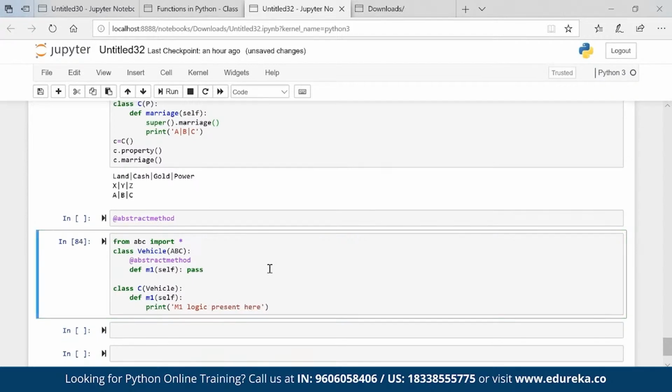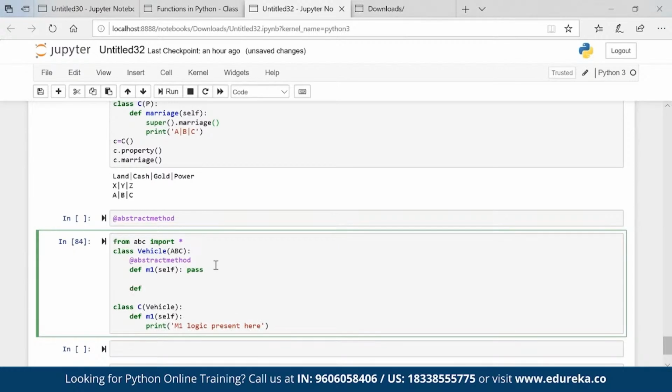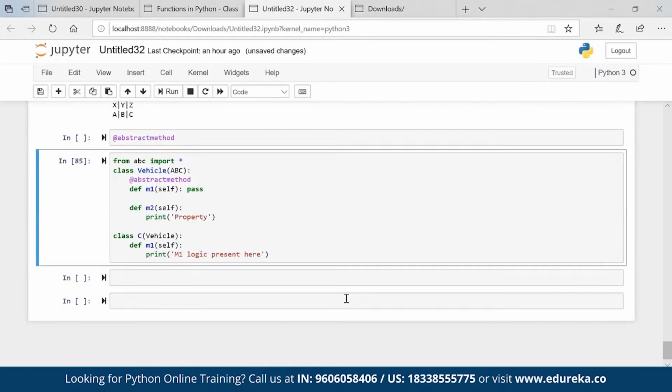Okay. Now what my parent will say, see, I have one more property which is, let's say, def m2 self, print property. It says that I have this property which I will give you, but in place of that, you give me this property.